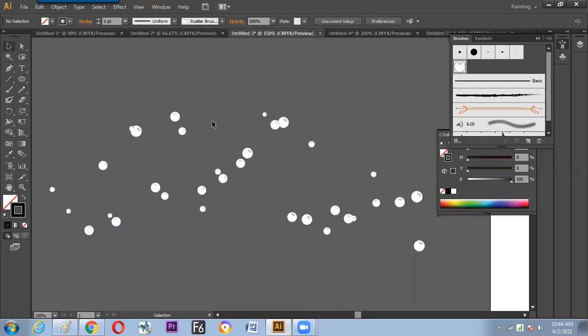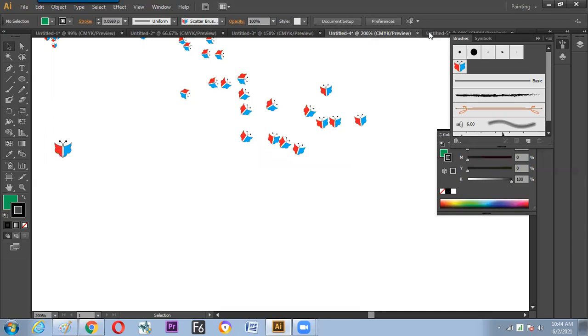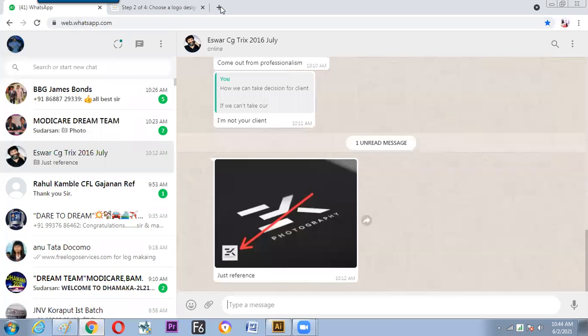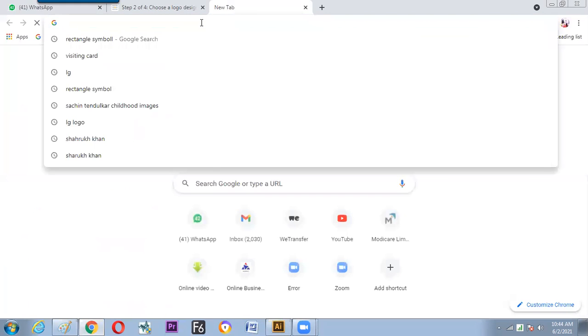So either it is art brush or scatter brush, we can expand it. Then after, by the command called object expand appearance. Once it is expanded, we can go for ungroup and individual parts we can change. And we can arrange some more options. So hope this is clear. Is it okay? So art brush, scatter brush. Now the example you can take on the screen, the case of Mozilla.